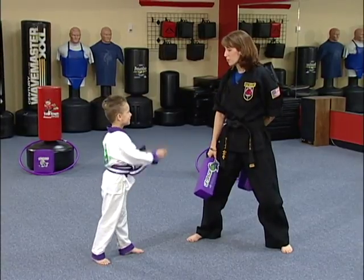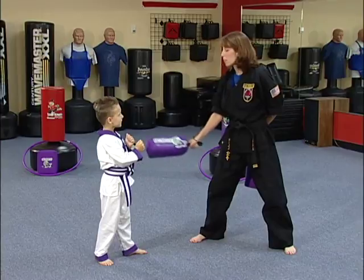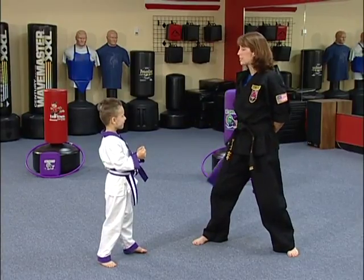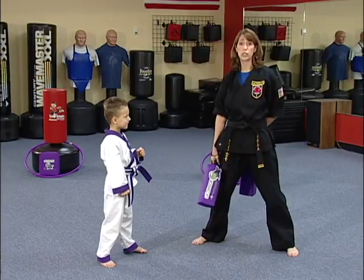Hands up for me, kiddo. Now let's just show everybody how many blocks you know. So let's start with a high block on this arm. Ready? High block, boom, good. And then outside block, same arm. Boom, and then down block, same arm. Boom, very good. Now Matthew knows all of his blocks really well.